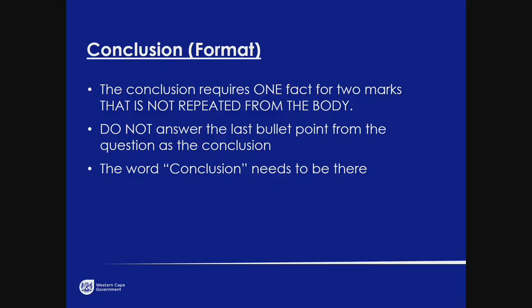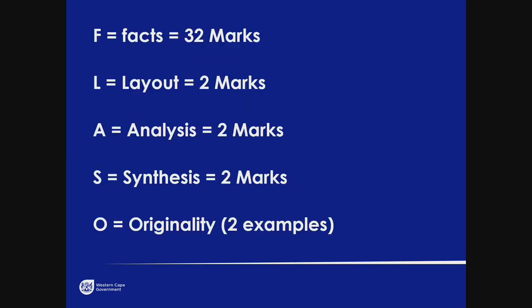So let's look at the conclusion. Like I said, one statement is made in the conclusion. You can't repeat any facts that were mentioned in the body or the introduction, and the word conclusion needs to be there as well. And then you would probably have seen FLASO on your scripts once your teacher has marked it, and this is how the marks are allocated.